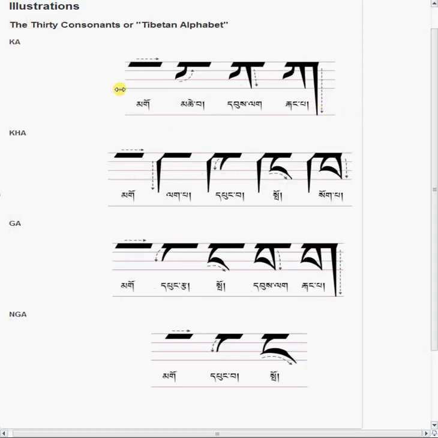So over here, the first letter ka, and these are the steps. If you can see the arrow pointing this way, it means you have to draw the line this way, and then this one looks like it's going up. That's the second step. The third step is to draw this down, and as you can see, the arrow is pointing downwards. And then finally the last stroke, also pointing downwards.